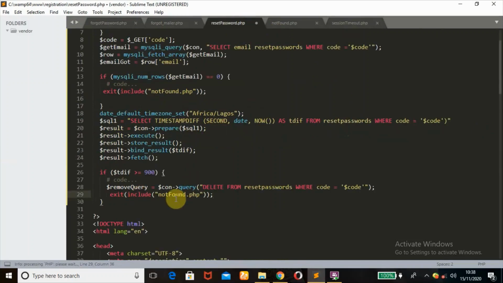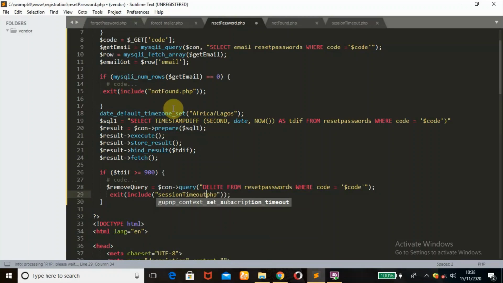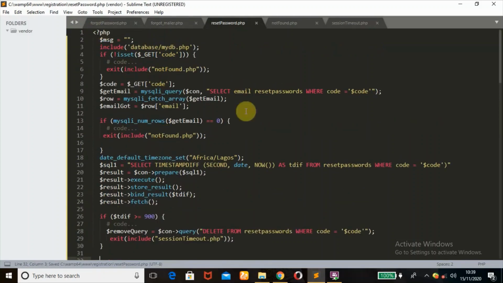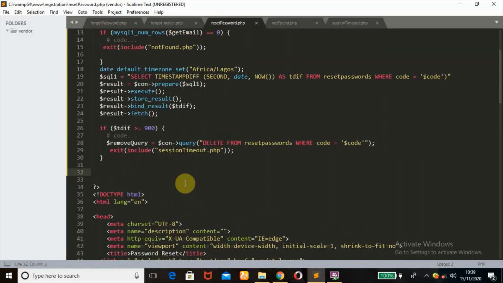So I'll change this to session timeout.php file. That's where the user will be redirected to. So all this condition that was checked is not to check once the user has pushed this button, all these codes will run.